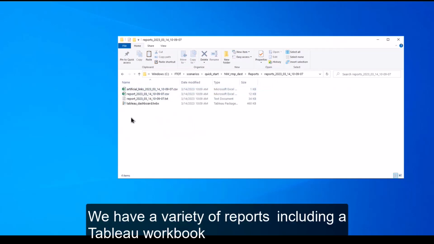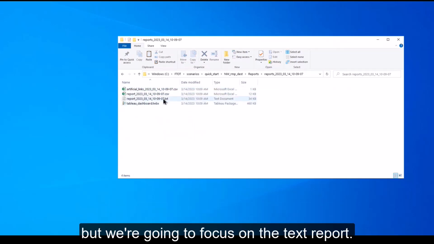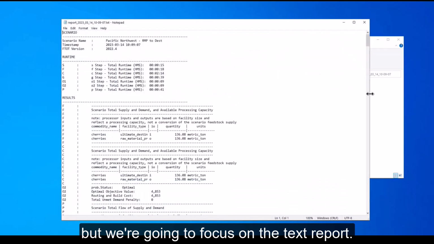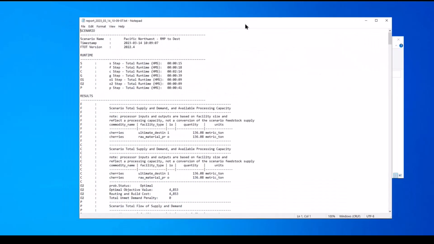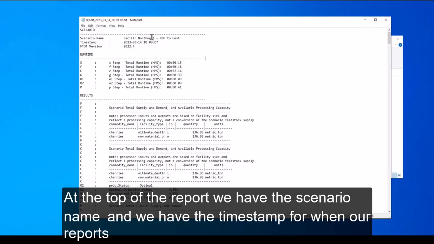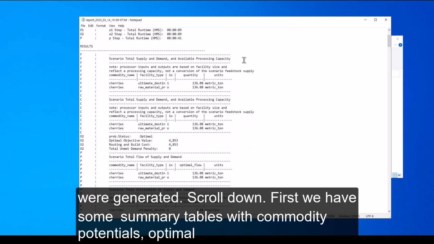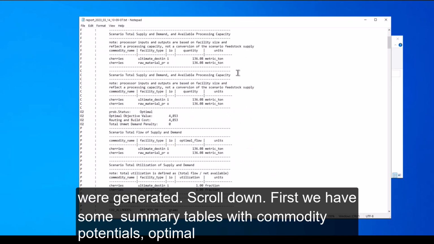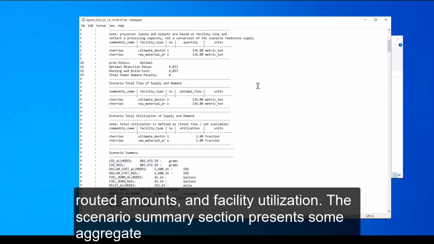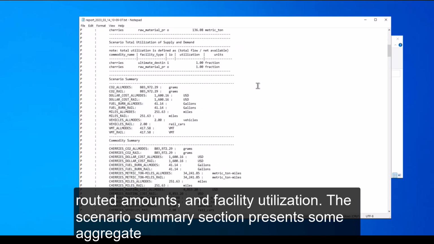We have a variety of reports, including a Tableau workbook, but we're going to focus on the text report. At the top of the report, we have the scenario name, and we have the timestamp for when our reports were generated. Scroll down. First, we have some summary tables with commodity potentials, optimal routed amounts, and facility utilization.